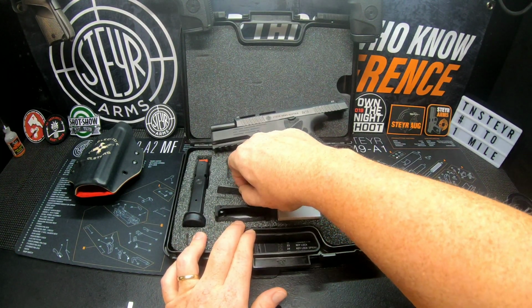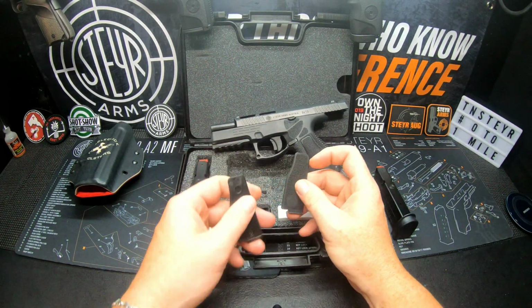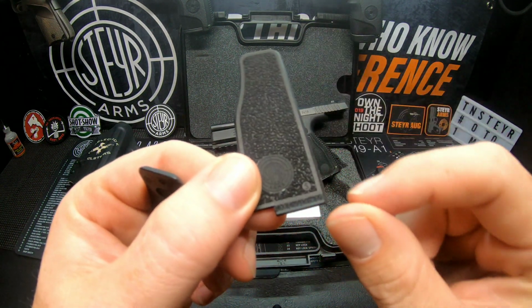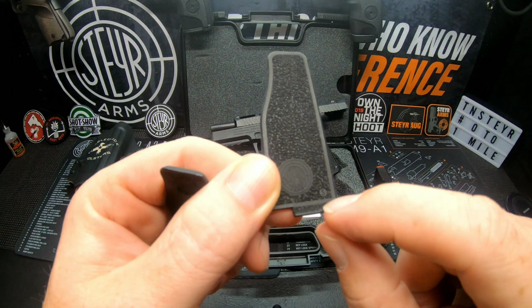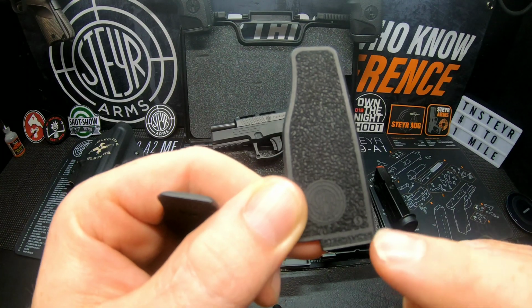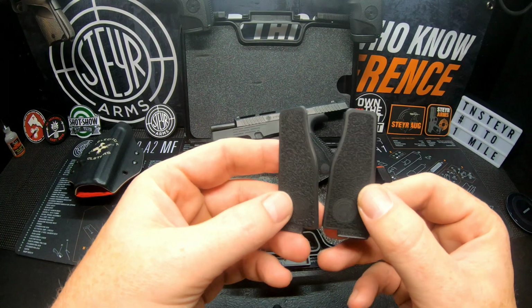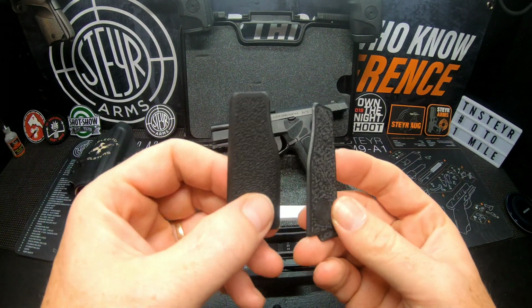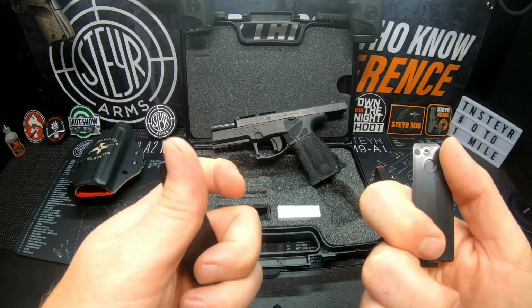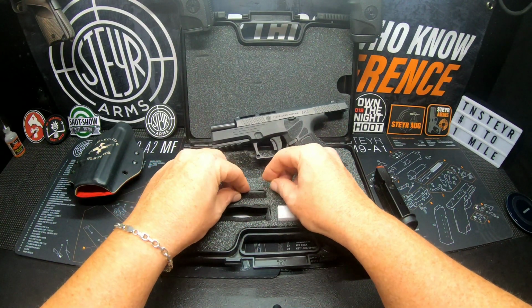And this here is your side panel. The gun does come with 2 sets, one small and one medium. They're supposed to be coming out with some extra sizes. Now, the very bottom corner, it just so happens to be right there, says small. And I believe in my first video I actually overlooked this, but it's very easy to tell what panels are what. The small ones are completely flat, and there's no convex or curved texture to it. The texture is really nice, and these are left and right-handed. So you're going to get that.